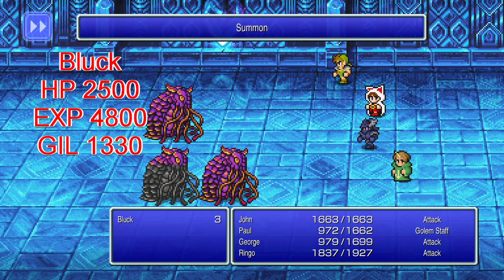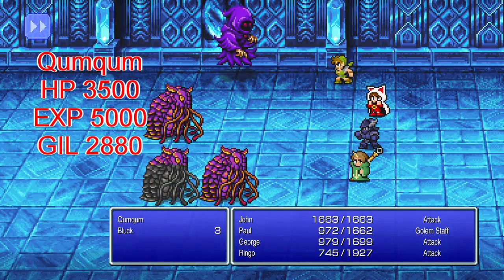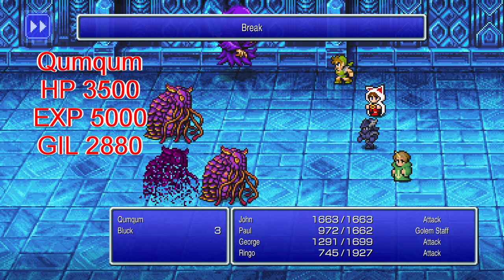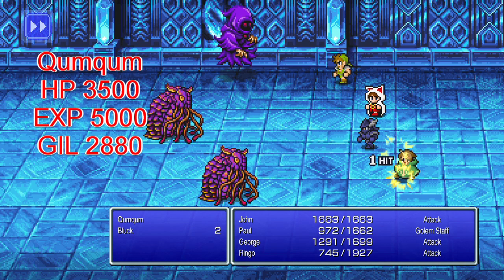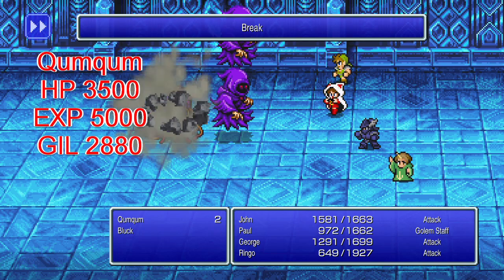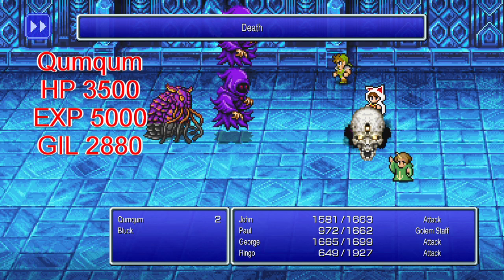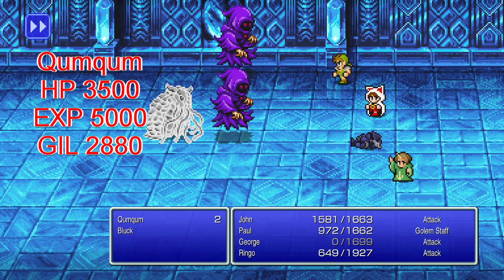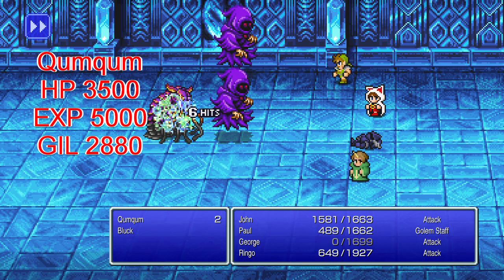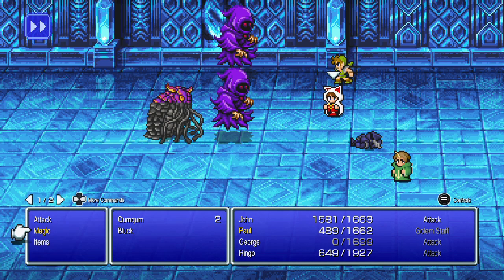Oh well, they die all the same. Oh good, and he summons new enemies. This time the Quam? Whatever, either way, he'll be dead. Stop it! Stop summoning things! You can also see the priority, despite the... No! Instant death, I hate those! Get rid of him.